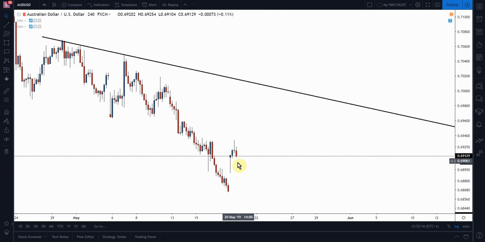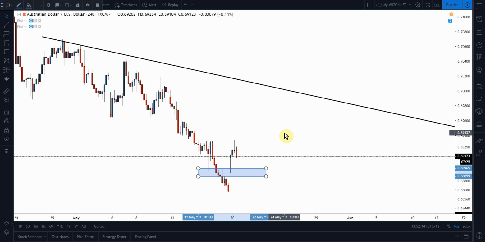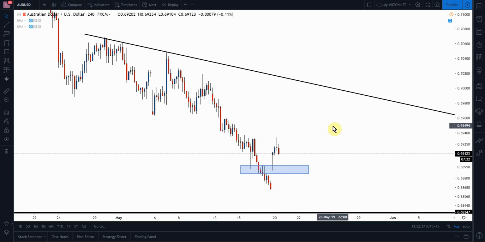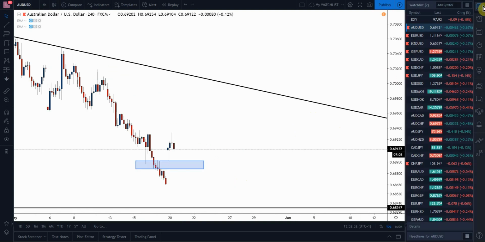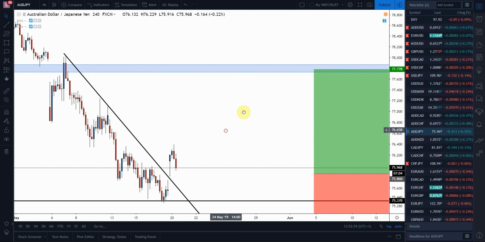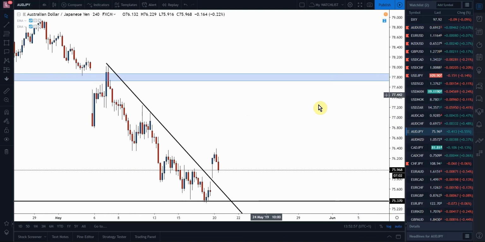This may pull back, could pull back into this region. Looking at it, buyers came in there. This was the open, when the market opened. We've tested this area, so just look for a little pullback, and if we get buyers come in, then this particular market is a buyer's market as far as I'm concerned. But I just need to see that pullback and the buyers come in to confirm that. And if you look at some of the other Aussie pairs as well, you might find opportunities to buy those as well. I like Aussie dollar, Aussie yen.